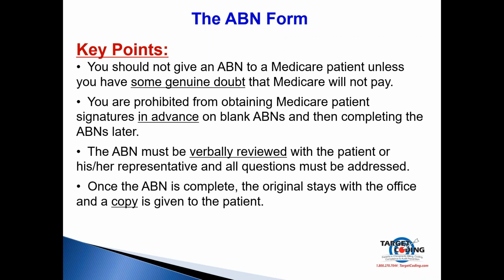Now, you should not give an ABN to a Medicare patient unless you have some genuine doubt. You're not supposed to give a Medicare patient an ABN form to sign in advance of going over the service, and having blank ABNs and then filling them out later. The ABN must be verbally reviewed with the patient or the patient's representative. Now, once the ABN is complete, you keep the original. Give a copy to the patient.